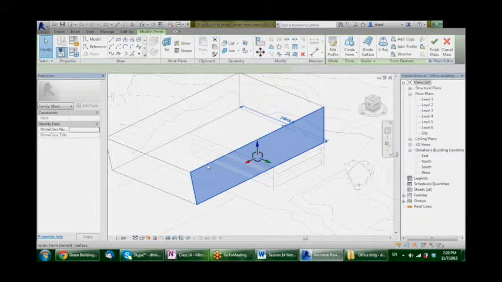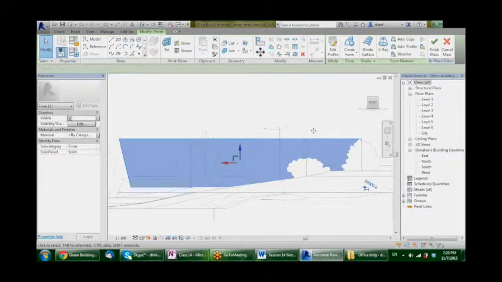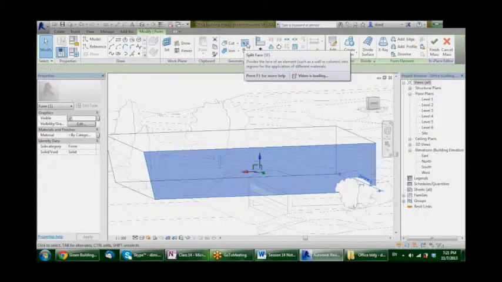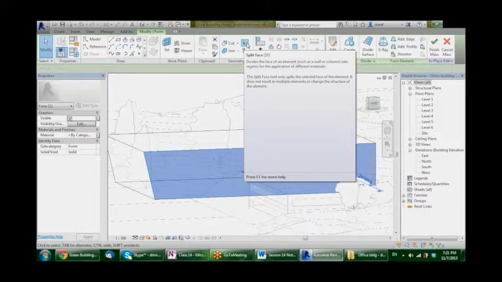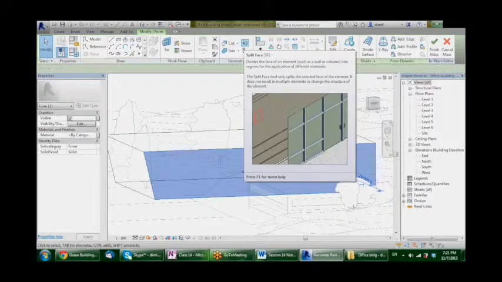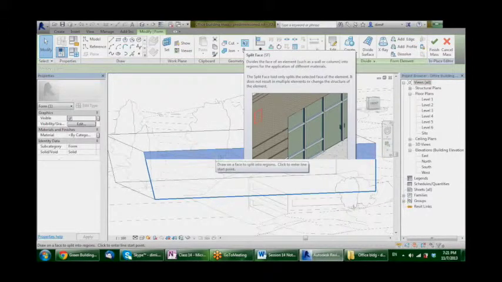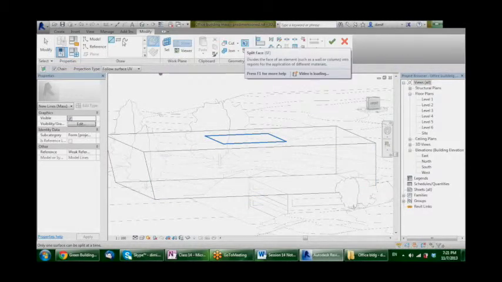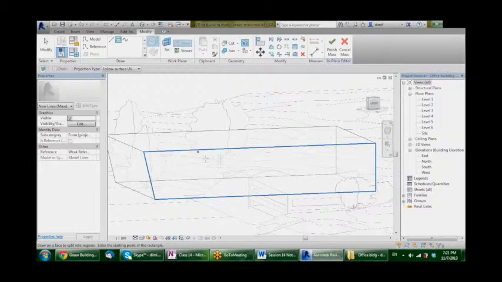And after selecting the surface you want to customize, you go under your modify form tab in the geometry window over here, and you select an icon called split face. So what this does is it divides that surface into different objects. But what it does for this conceptual massing, it creates openings. So after having this one selected, I choose the rectangle. It makes it much easier to create windows and customized openings.